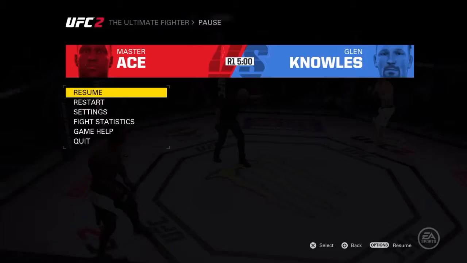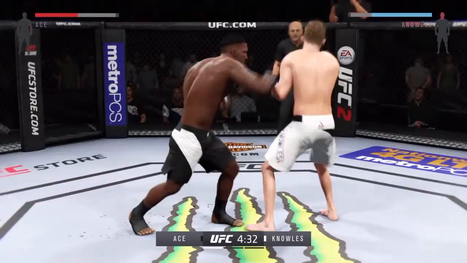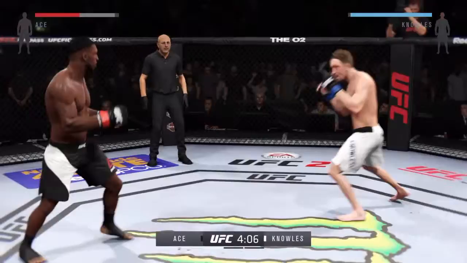Fight scheduled for three five-minute rounds. White trunks, a difficult test of his mixed martial arts career. Whoa! He connects with the left. Good combination. Oh, stunning.